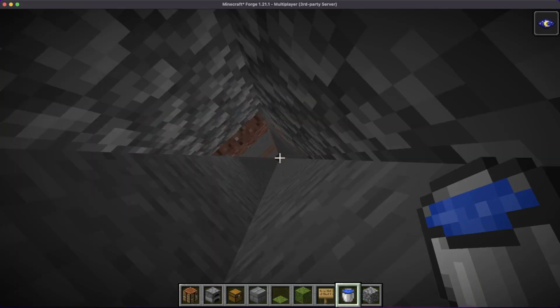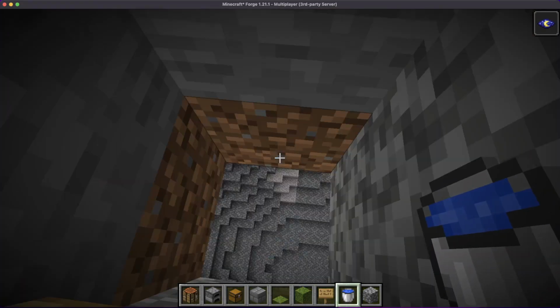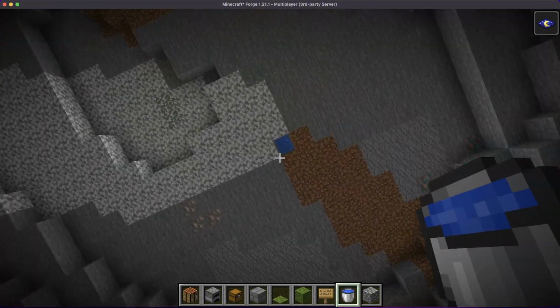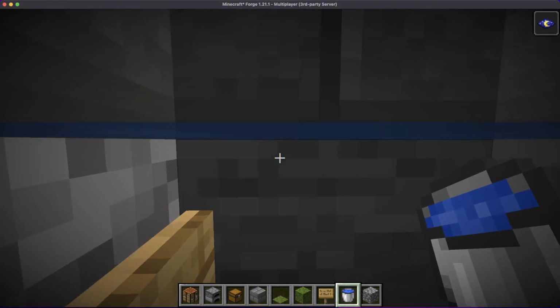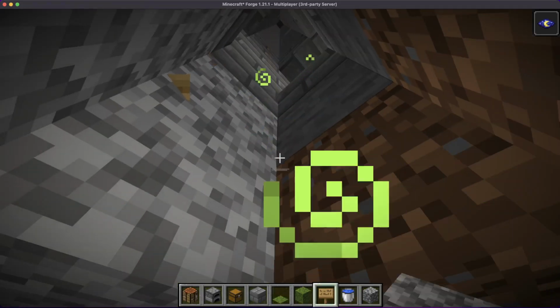So I'm going to go straight up to the top, and then I'm going to fall straight down, and we're going to see if it's feasible. Holding space, no. But it would save you damage. So I think what I'm going to do is move it down one block, just so we have that extra layer of water.